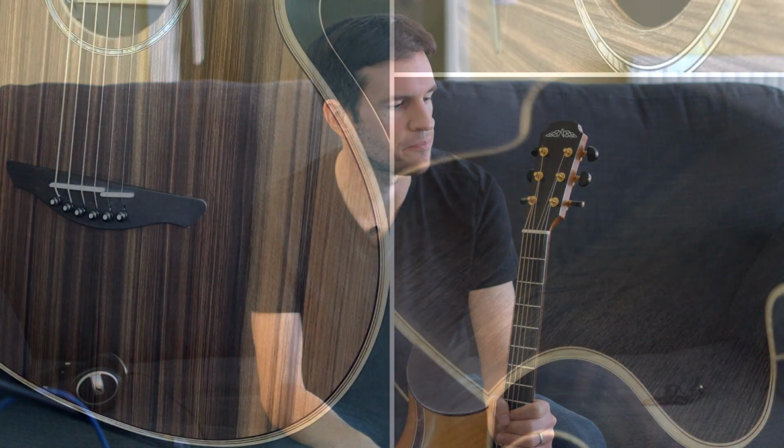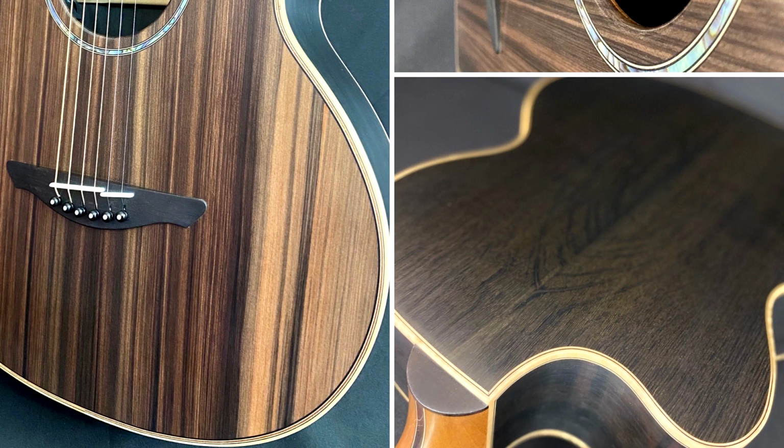So I had a nice pleasant surprise the day that I went down to pick the guitar up. In I went, and the head of Avalon Guitars, a guy called Steve, drew my attention to the headstock. And it turns out that this is a piece of bog oak, which is over 5,000 years old. I think it's from England. So Avalon had bought a couple of sets of this bog oak, I think to make another custom guitar for somebody else, like bog oak back and sides. But they had an off cut left, a small enough cut that they couldn't do anything else with, but they had enough to make a veneer for the headstock.